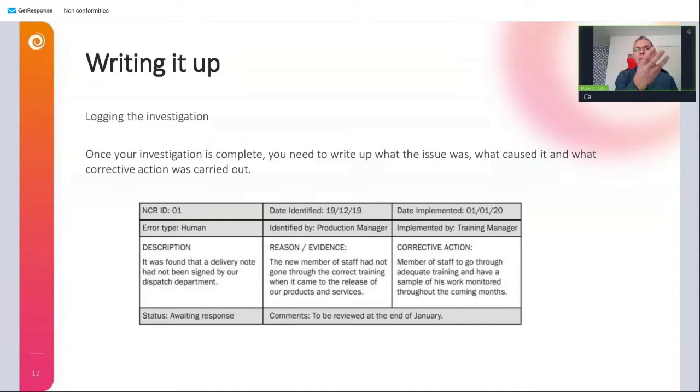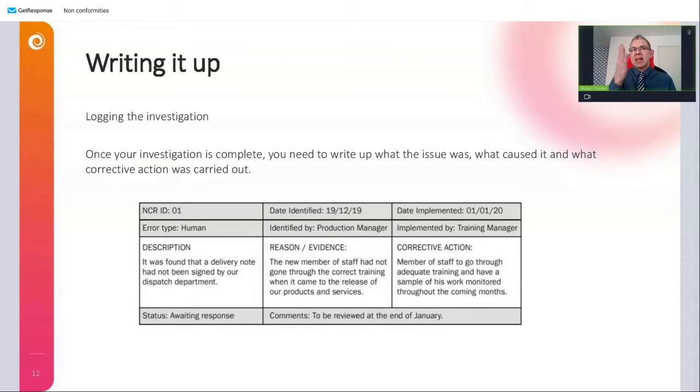I think the nature of the incident or the non-conformance will generally indicate how often you should be looking at it. So very serious issues, potential, obviously, risk to the business, reputation, even risk to human health, that might be something that you keep your eye on more frequently. Whereas perhaps a document that may not have the correct version number, that might be just part of a check that your supervisor does as part of his ongoing activities.